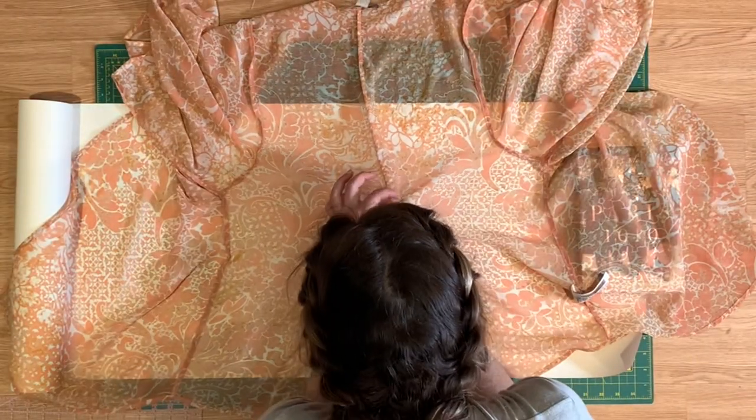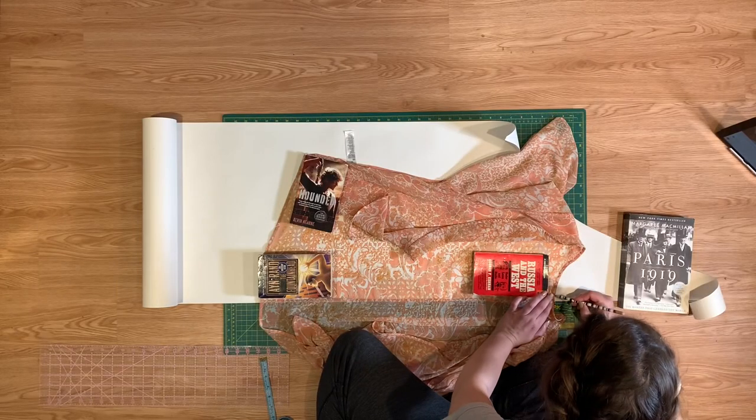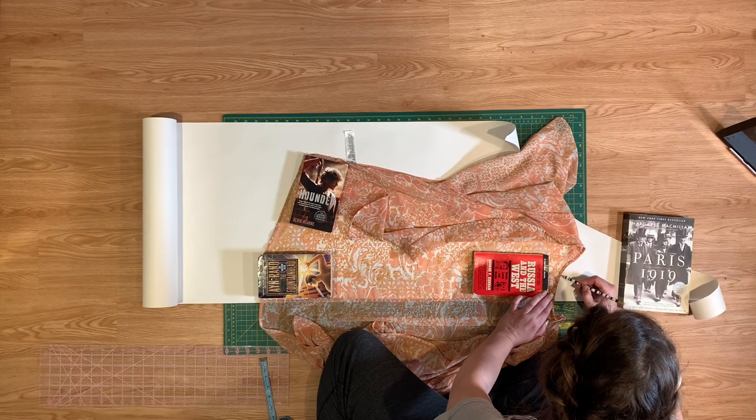So then with it inside out, I decided to start with the back piece. I folded it in half and I took the middle seam in the back and put that right up against the edge of the paper. So that would give me the straight line down the back. And then I just lightly pulled it out and made sure that all the seams were flat.